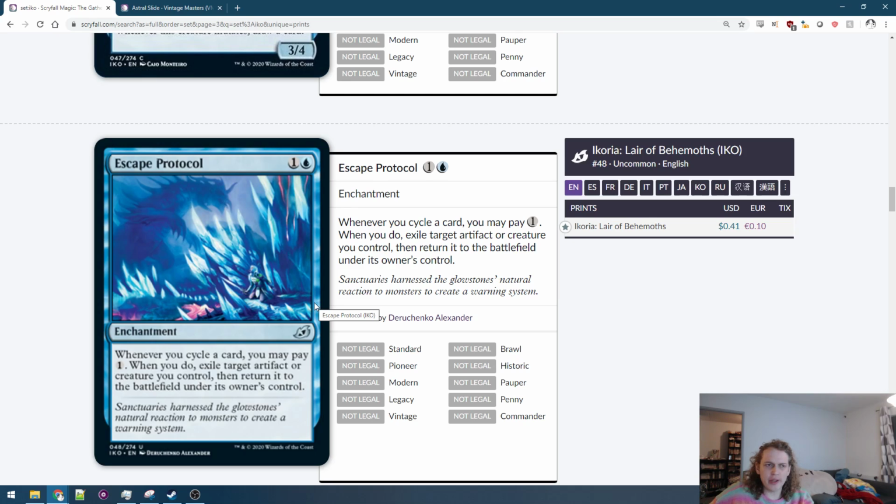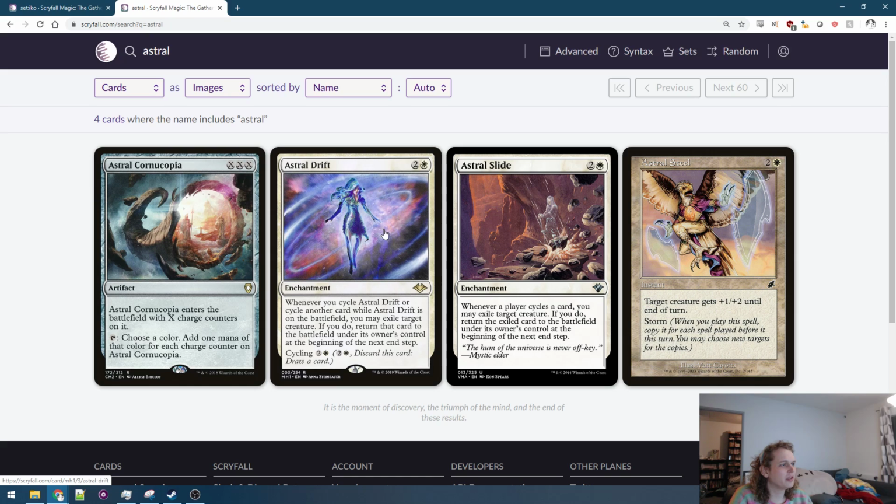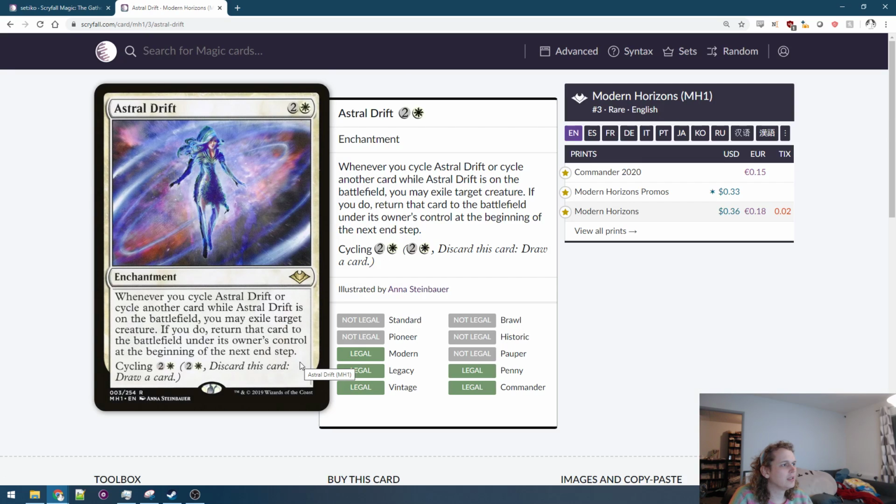And then there was the other pseudo-Astral Slide thing that they put out in modern, whatever, Astral Drift. This was the same, that it's the delayed bounce. This looks like Tatsumaki. Dude, doesn't that look like Tatsumaki from One Punch Man? Am I crazy?